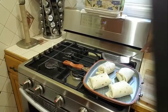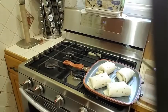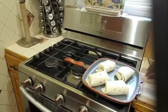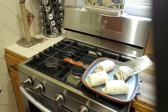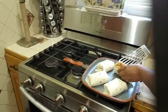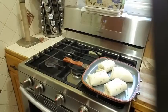Okay, so I have my wrap, which is nicely toasting up here. I'm going to let it continue to toast, and then I'll give it a turn. And this delicious wrap did not take more than 5 minutes to make. It's such a healthy and delicious wrap. I'm going to let it continue to toast nicely here, and then I'll go ahead and show you the next step.